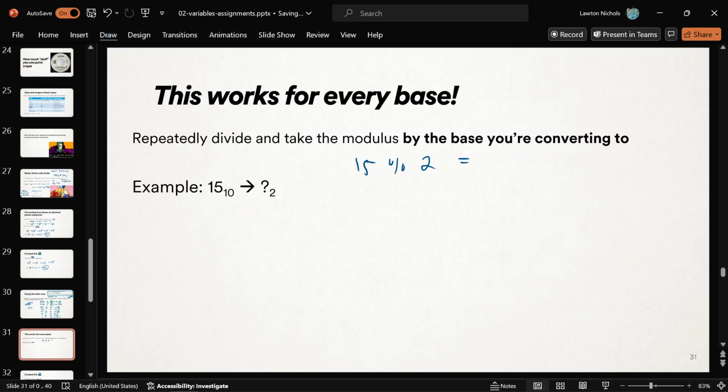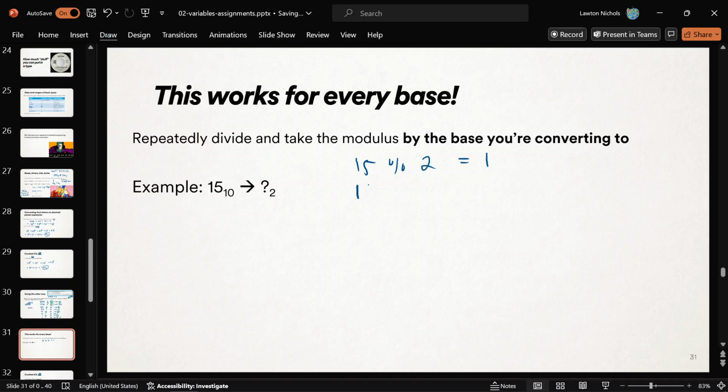And a quick way to do mod 2 is, if it's odd, there's 1 left over, right? It's going in 7 times, but there's always 1 left over if it's odd, because it never goes in cleanly when dividing by 2, because it's not a multiple of 2. It's not even. So the rightmost bit in base 2 of 15 is 1, perfect. And now I want to shift away that 1 out of 15.